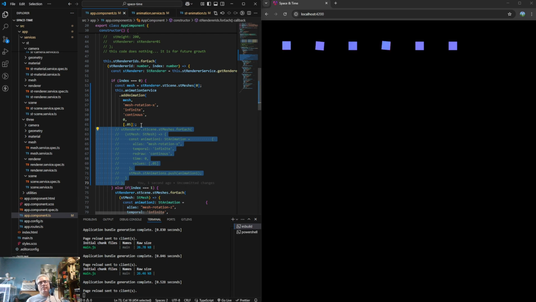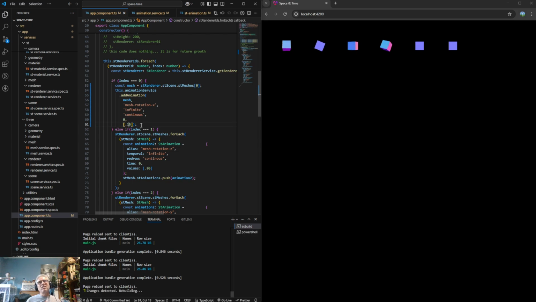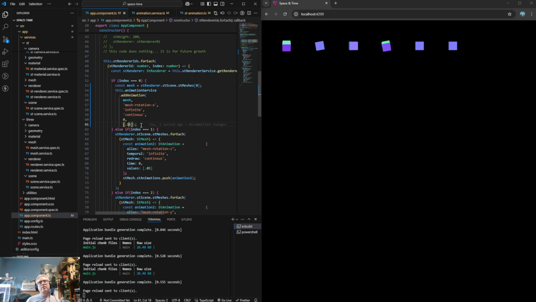And so now I could make this 3 times as fast. I don't know if it'll look 3 times as fast because rotation is kind of funny. Yeah, so that is that. I do think that is better.